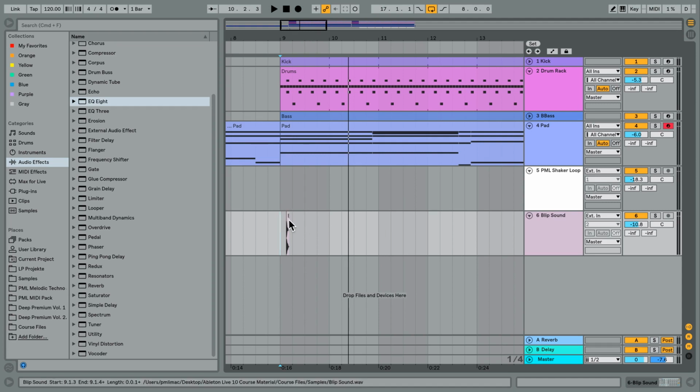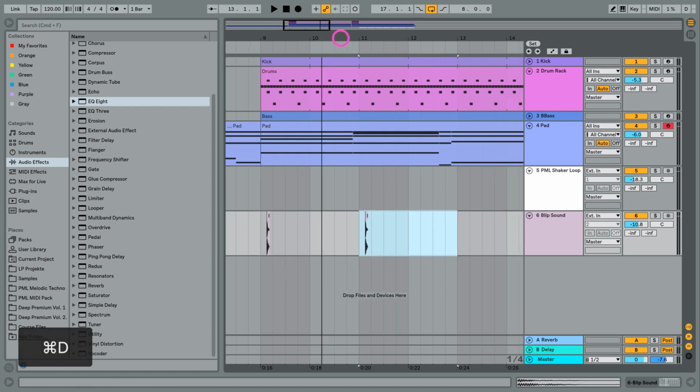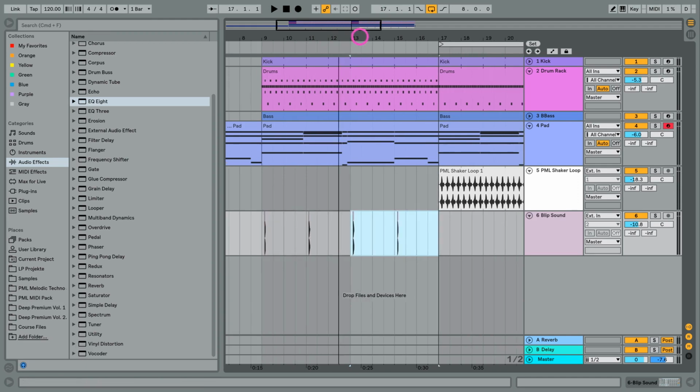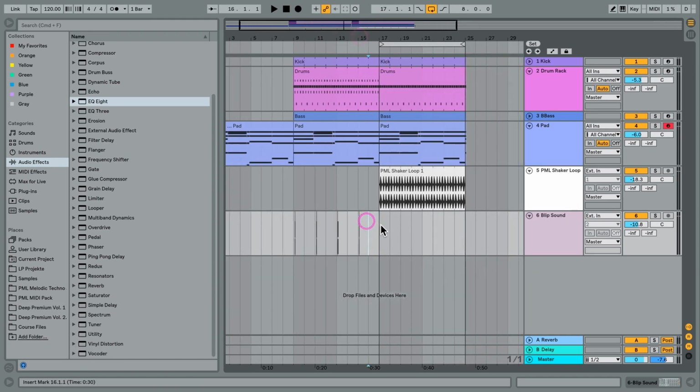We can either move the clip via hand, or we can select 2 bars like this, and then hit Command D and duplicate it over. And we can do the same thing here. Now we already control 4. And we can do the same thing one more time here and put it into bar 17 to bar 25. Okay.